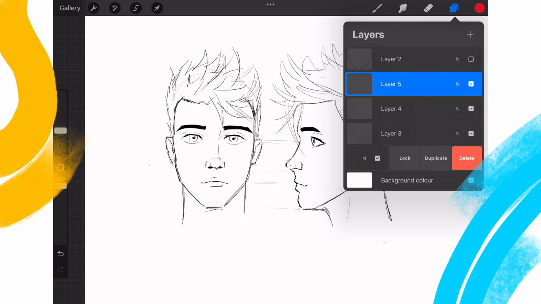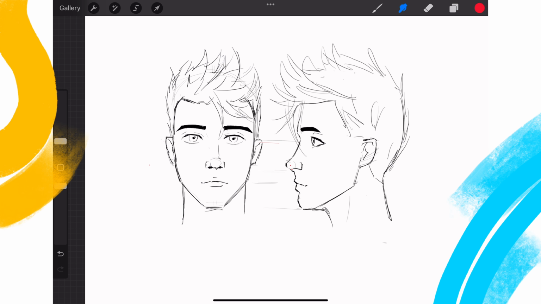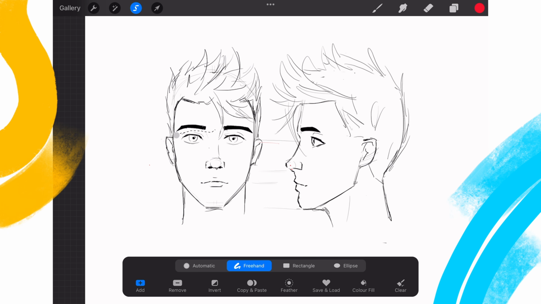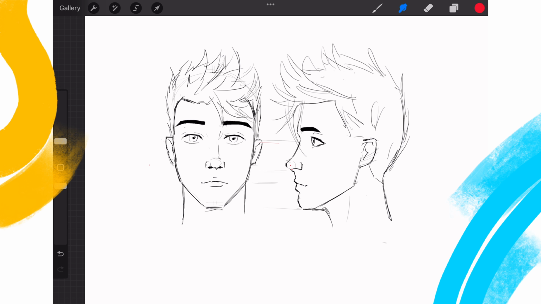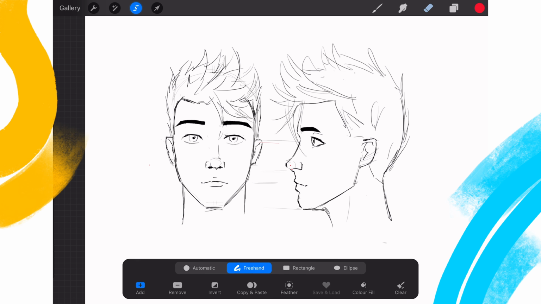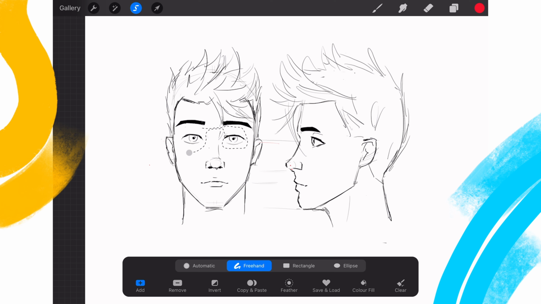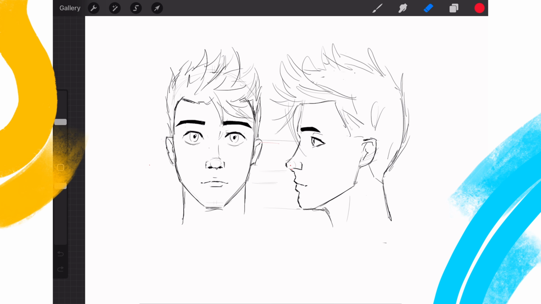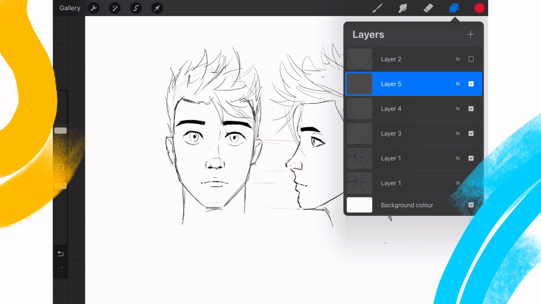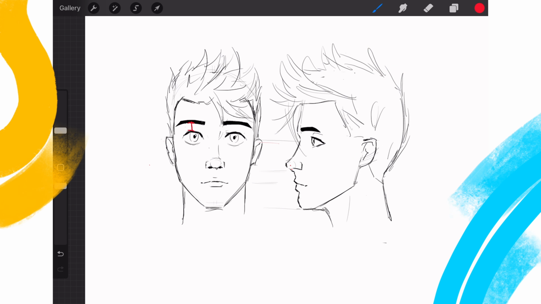So the general rule I like to use is that the higher eyebrows are away from the eyes, the younger a character looks. So as I bring these eyebrows further up, now the character already will look slightly younger. Of course, it won't be exactly proportional with this style, but I'll adjust the eyes as well, and I'll actually enlarge these eyes, make them a bit bigger. They'll probably look quite cartoonish when I distort them. But the idea is generally that as these eyes look a bit larger and the distance between the top of the eyelids and the eyebrow increases as well, the character just has a younger appearance.